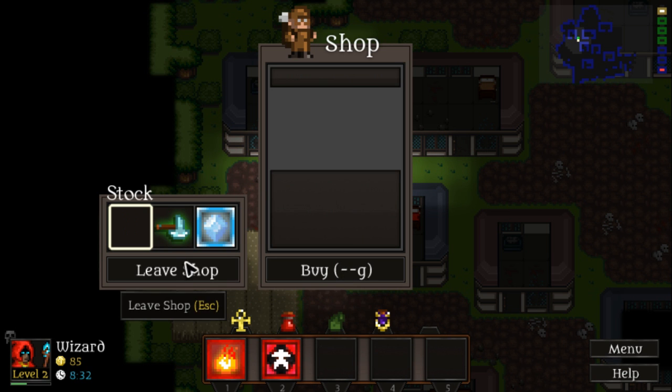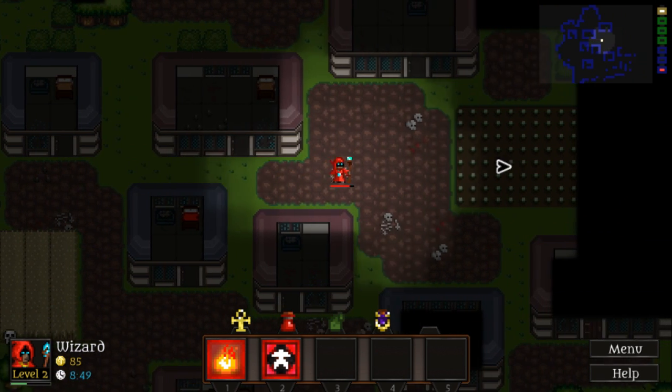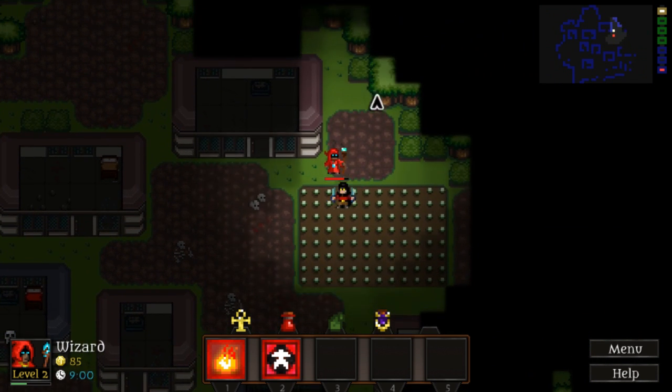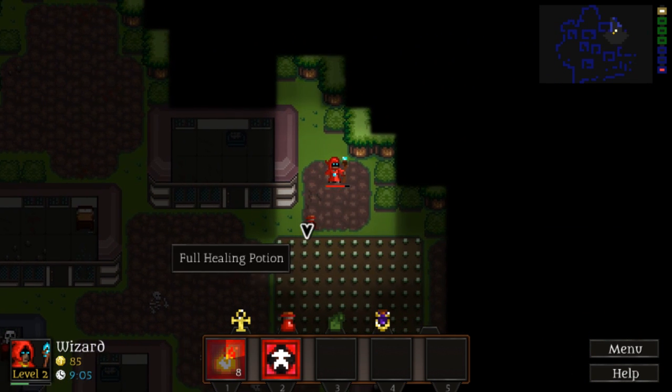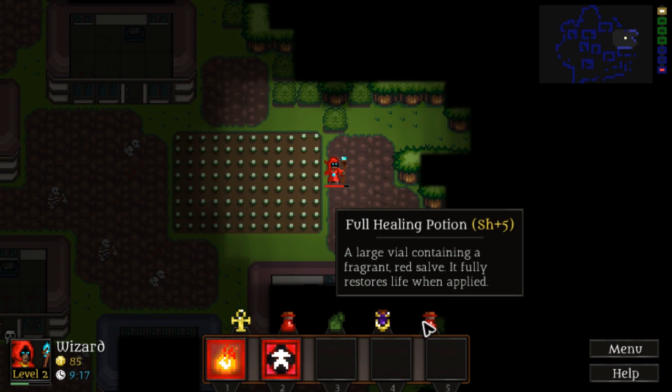So if you purchase it, 50 gold, there we go. Now he has taken 50 gold from me, and I've been given an item. You know, that's how it works. That's how shops work. So it's basic stuff. It works, and it's nice. And I have just gotten a full healing potion there, and that has been automatically put into my inventory.